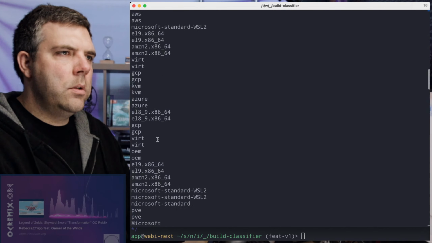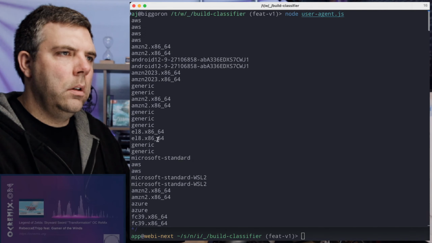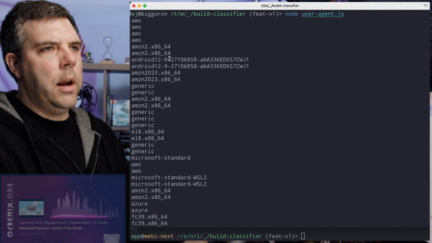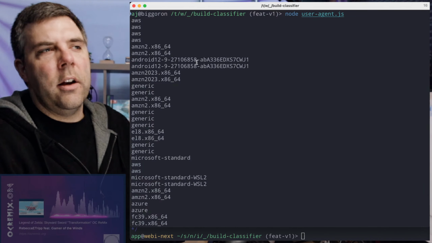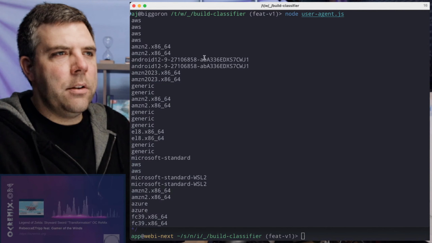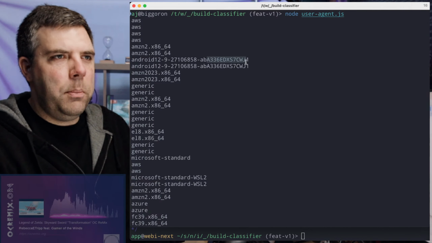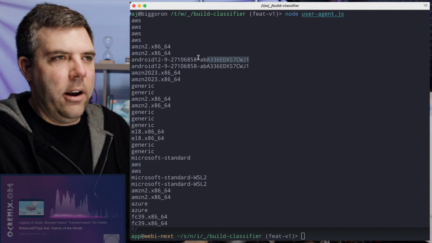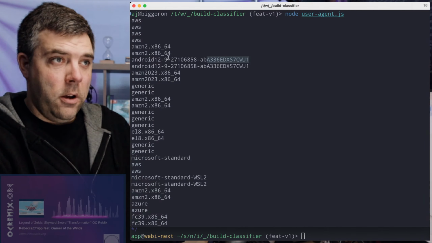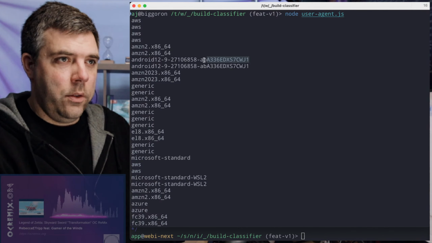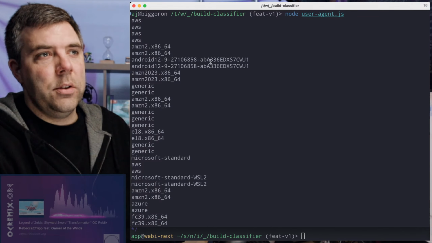Where's our Android 12 at, though? Android 12. Okay, so this is scary to me. It looks like Android has a CPU identifier as part of the release or something. I don't know. This looks weird to me.